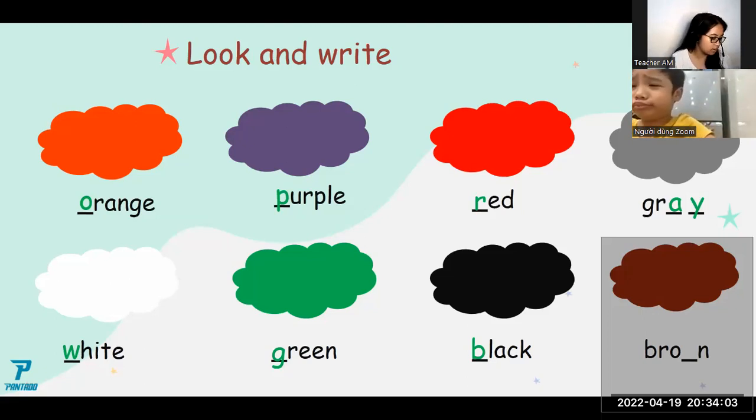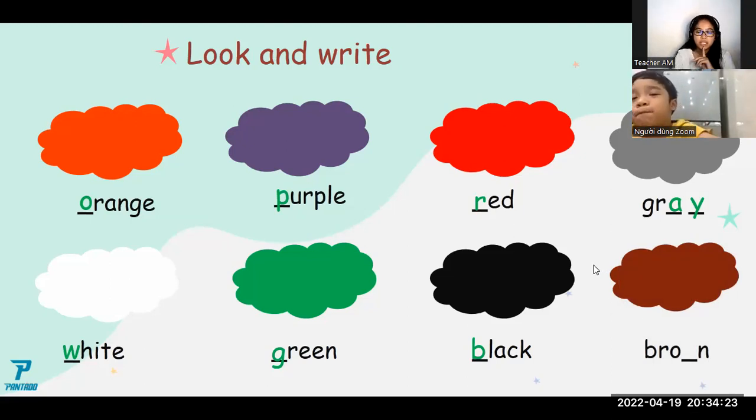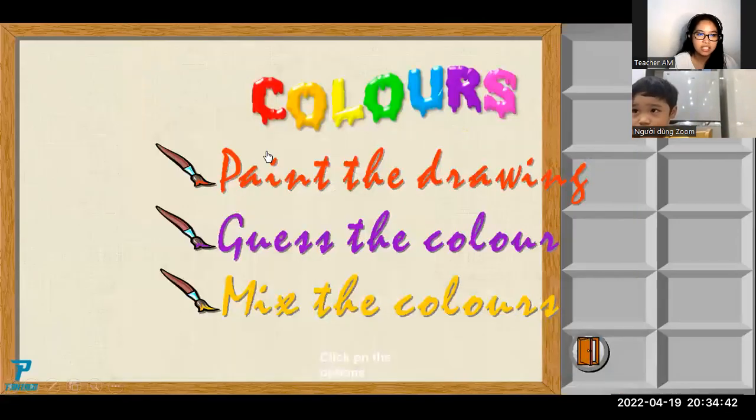What color is it, Seiko? Black. This one, black. You say brown. Okay, you say brown. Red brown. Okay, say it again, brown. It's brown. Okay, so now Seiko, let's proceed with the next slide.